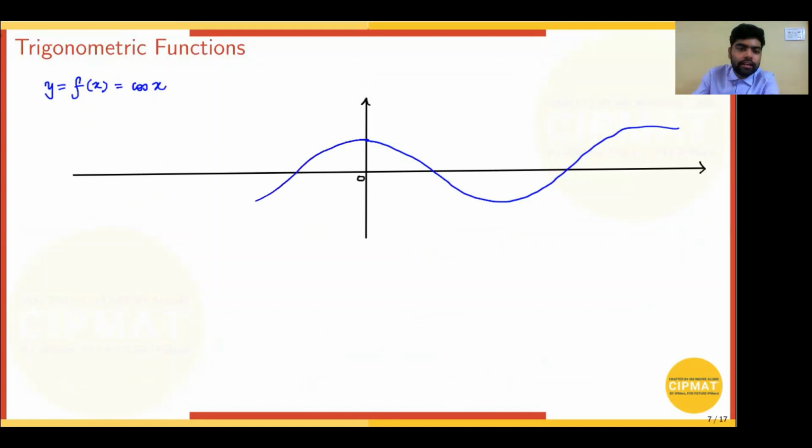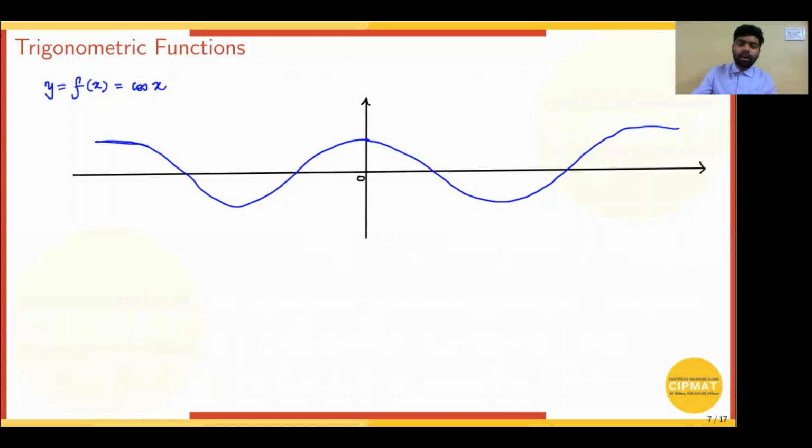And on this side, it looks something like this. Of course, again, the graphs are not perfect. Please do not scale it. But to give you a brief idea about the graphs, this is how it looks. Now clearly you can see that sine x and cos x both look like waves, right? So these graphs are known as sinusoidal waves. Both sine x as well as cos x are known as sinusoidal functions or sinusoidal waves.